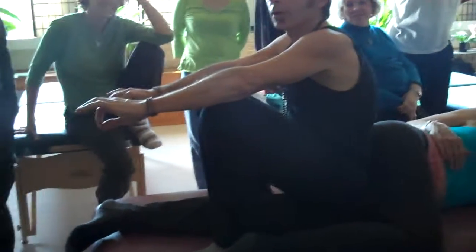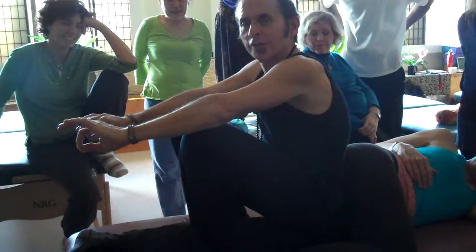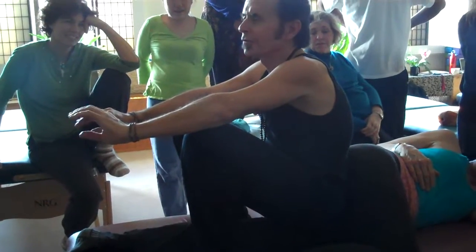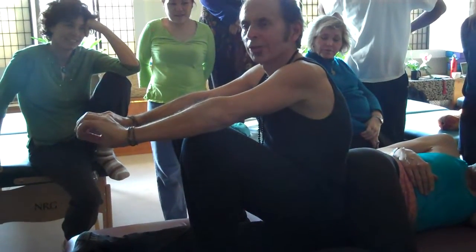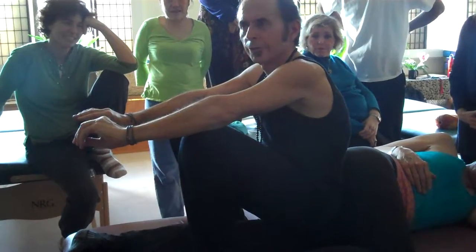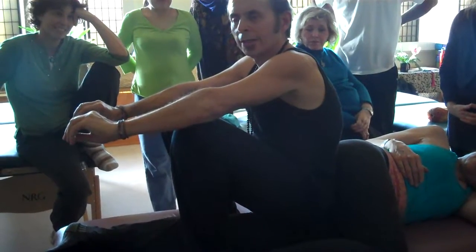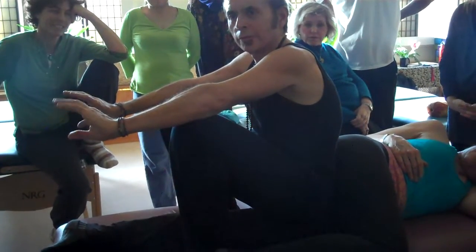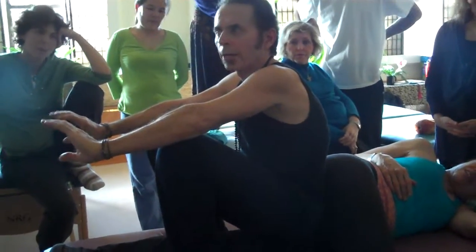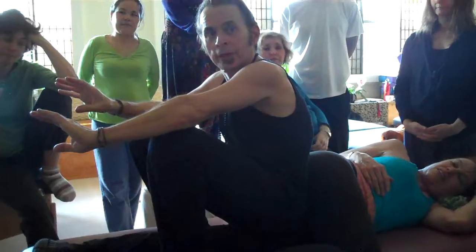You wait until the pulse starts to slow down a little bit. In Thai Massage they call it blood stop — even though it doesn't completely stop the blood, it slows it down enough so that there's a slight back pressure. So when you come off of it, the blood rushes through and it helps clear the channels out. It's quite lovely.